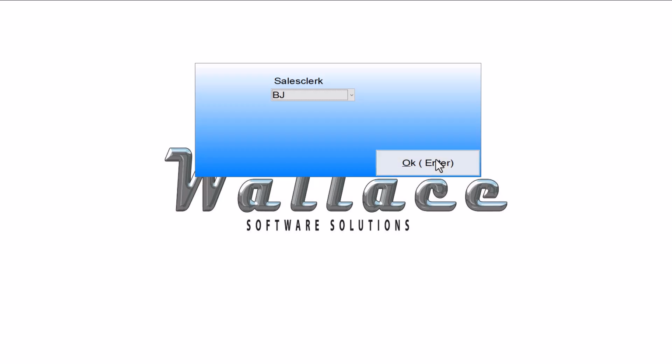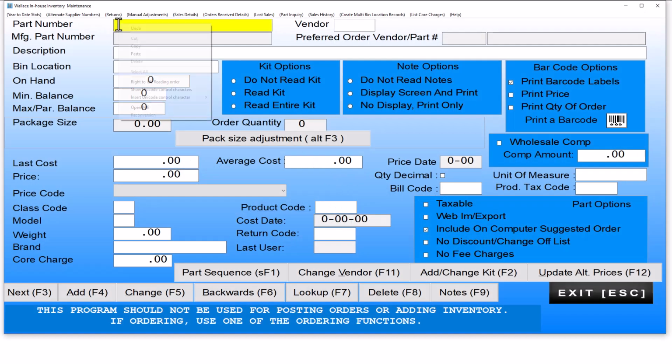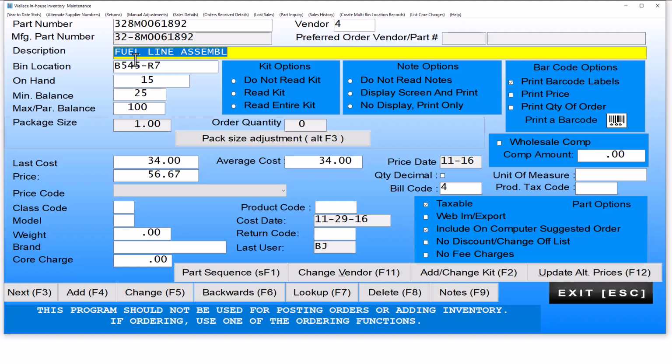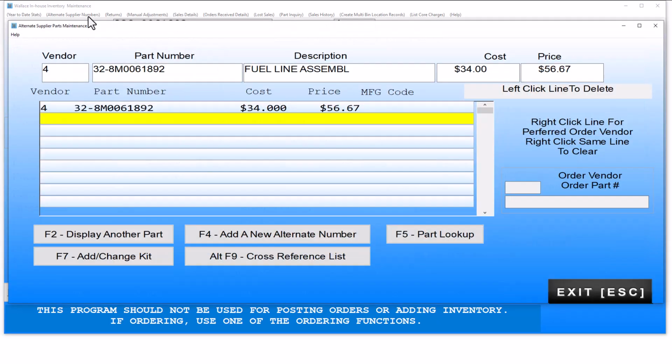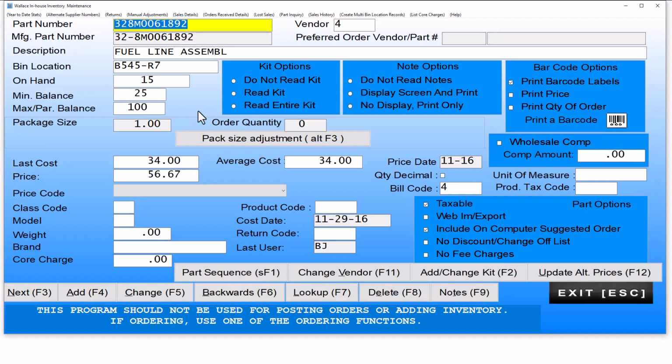Let's go in and just take a look at a particular pot. Okay, I have 15 of these, and there's the pot number. And if I look here, I don't have any alternate pot numbers. Now, if I just got the software and I wanted to set up all the different companies I can order this from, I can go in here and just create as many alternates as I wish. But in this case, we're actually stocking it under the other number, which will not allow you to do that. If you want to combine things, you have to use the supersession section. So let's go in and do that.